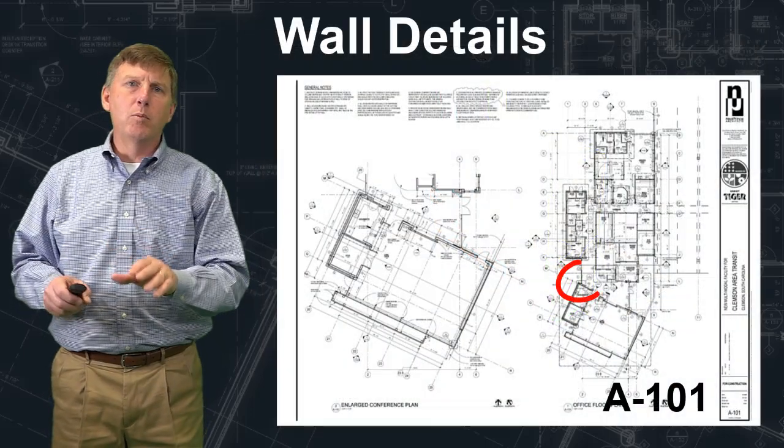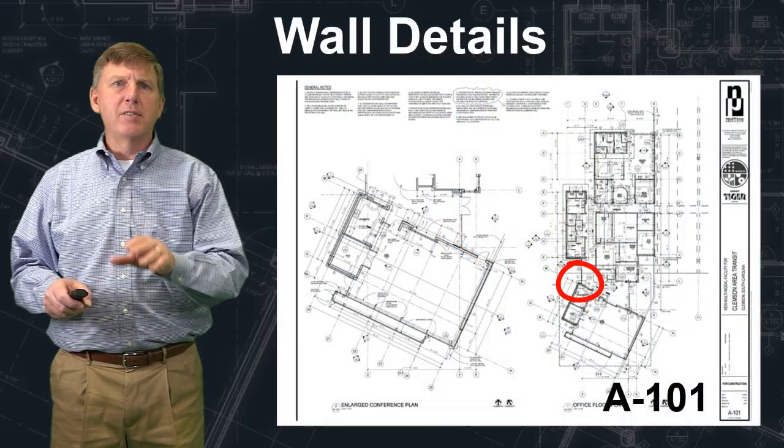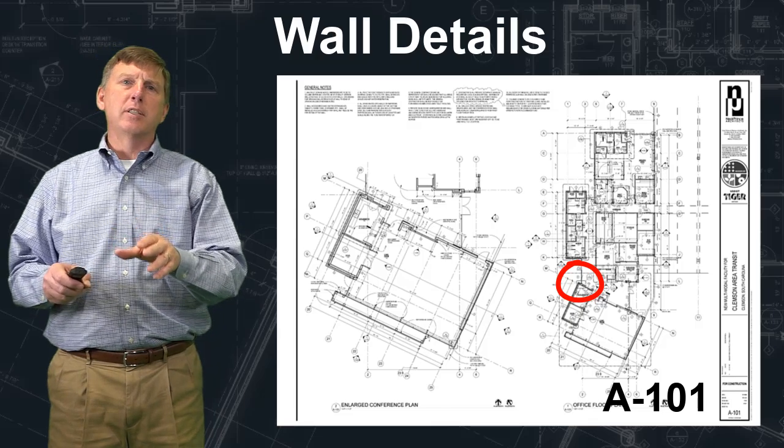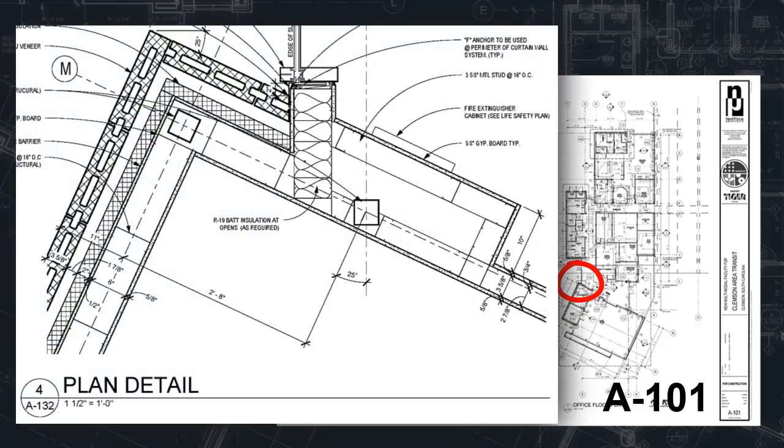I want to show you just one more area on this building because of the complexity that it presents you as a contractor. This is detail number 4. And it's where the walls come together at very odd angles. You're going to spend more time working on this particular junction of a wall than you do on many, many areas of this building because of the way the block's going to be cut and the way the framing has to be done. You need to find these points in a drawing and realize this is going to take you more time and more expense to build than your average building.